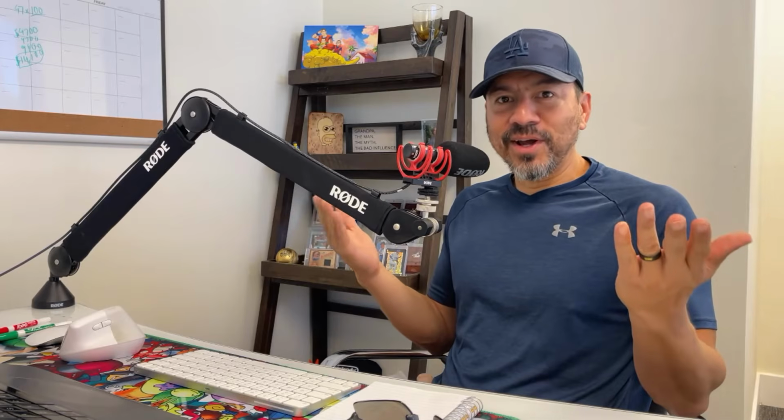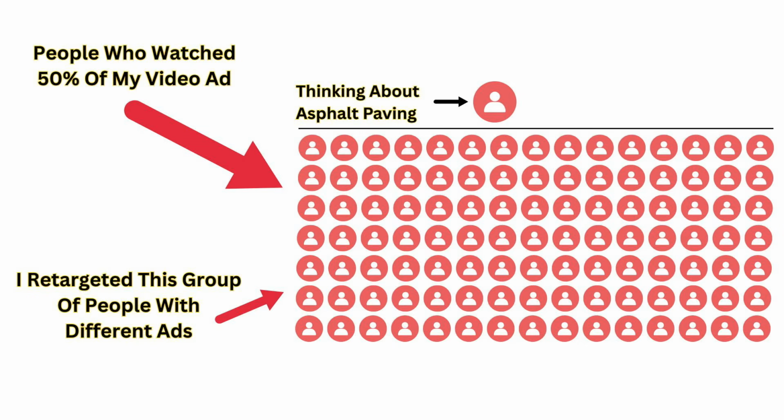There you go. Such a boring, lame little ad, right? It's so dull and so boring. And the reason I think it's working so well is because I targeted that ad at people that have watched 50% or more of our previous video ads. That's the great thing I'm learning about Facebook marketing, that you could just target those people that have already watched some of your ad. Nobody else is watching that ad, right?